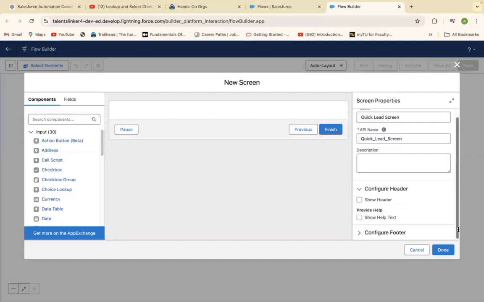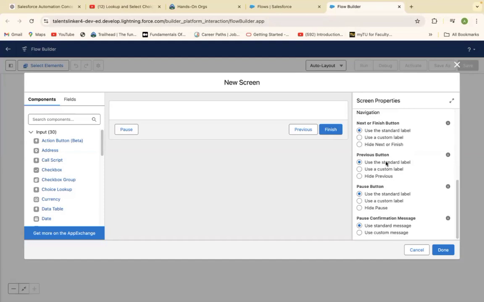For the footer, I'm going to hide the previous, and I'm going to hide the pause.